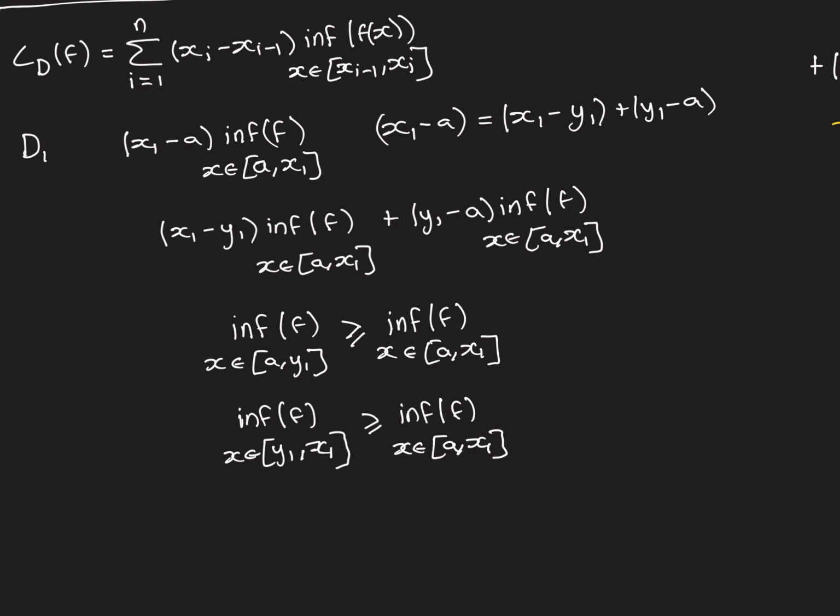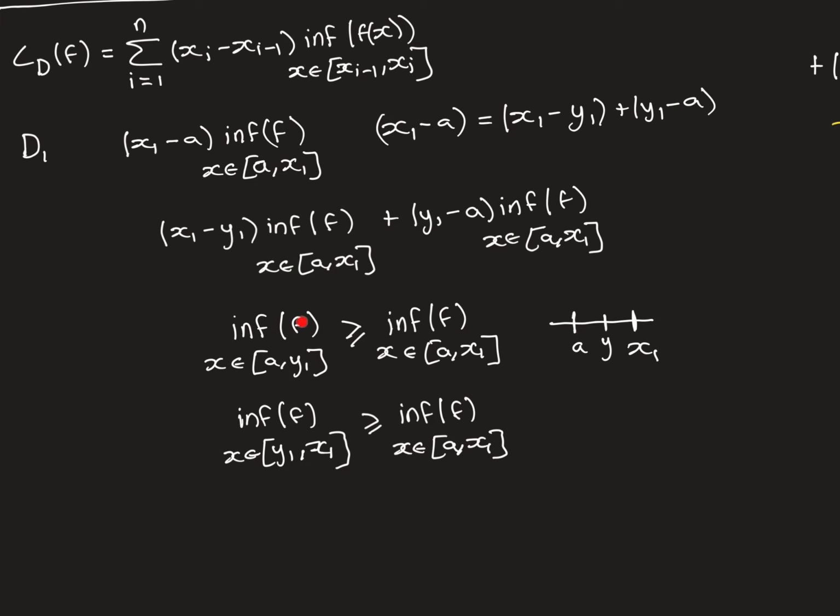And the reason is, you're looking at a set of values of f here and taking the infimum. The set of values of f for this is entirely contained in the set of values of f that you're taking the infimum of here. Here, you're going over that entire interval, a to x1. So if I just draw this out again, here is a, here is x1, here is y. So if you like, you're taking the infimum of the set of all the values of f over that entire interval here. Here, you're just taking the infimum of all the values of f over this smaller part.